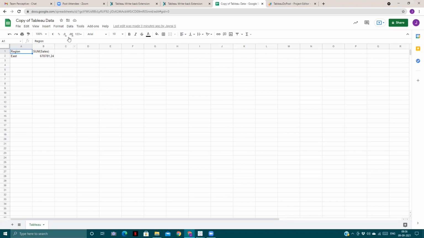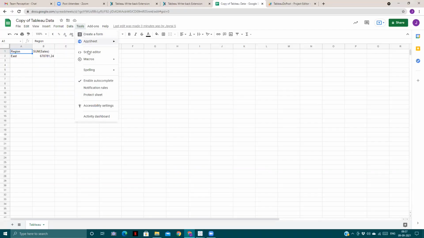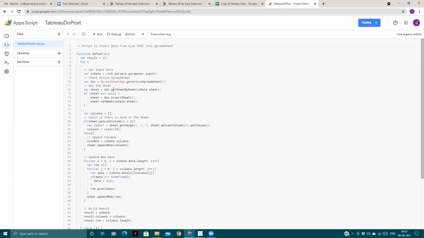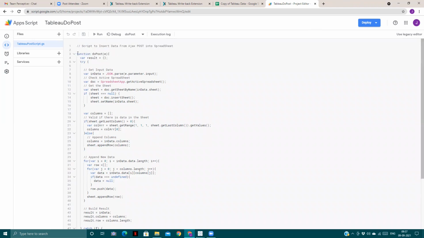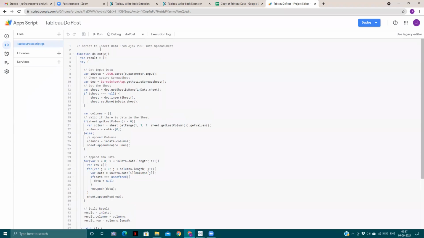Yeah, so for example, this Google Sheet is provided by Expandit itself. Expandit is the company name that developed this extension. So they provided this Google Sheet with this script already in it. This is the script we need to push back the value from the Tableau dashboard. So if you go to any normal spreadsheet, this script will not be there. You need to put this script first, and then we will be able to push back in any normal spreadsheet. Okay. This spreadsheet Expandit provided is for the example. Okay, and we just have to copy paste it to other worksheets where we need to export, right? Yeah, if you want to export in another one, you need to copy this script. Okay.